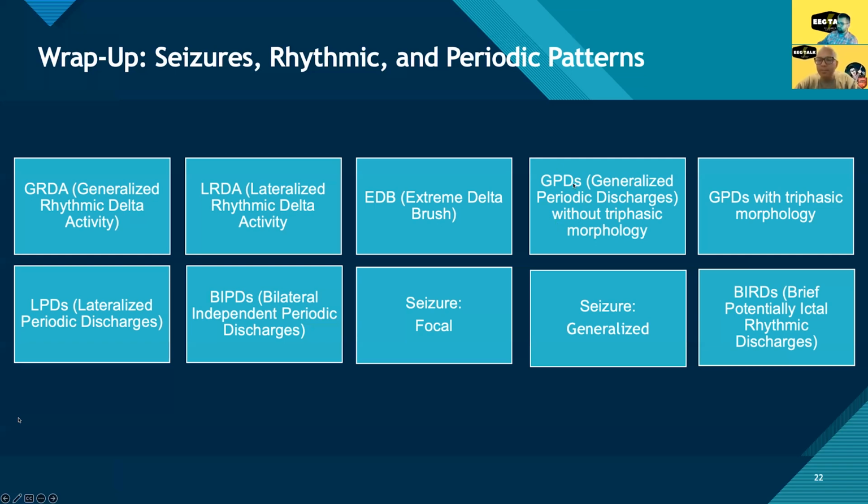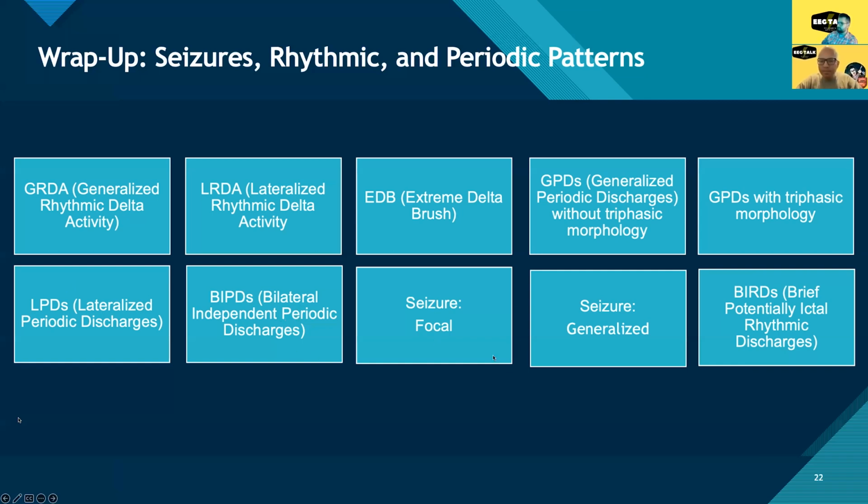They're discharges. They can be epileptiform or non-epileptiform in the case of more blunt discharges. They happen at a certain frequency that's periodic, therefore the term periodic there. They can come from both sides at the same time, synchronously, in which case they get the G for generalized, or they can come from one particular part of the brain, one focus, in which case they get the lateralized modifier, or they can come from two independent foci, one from each hemisphere of the brain, and that gives them the bilateral independent term.